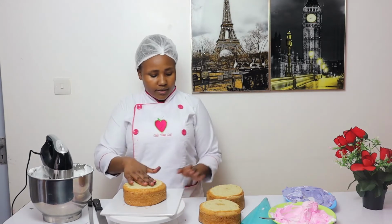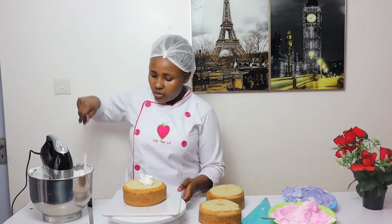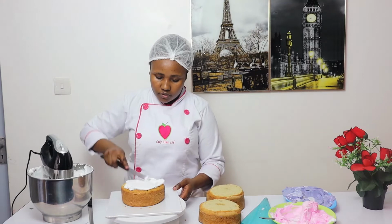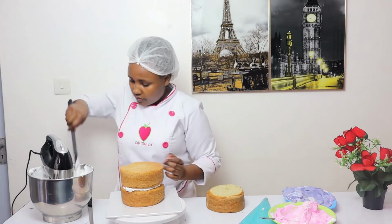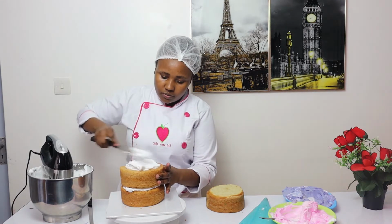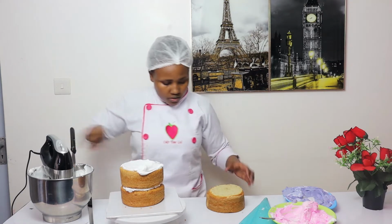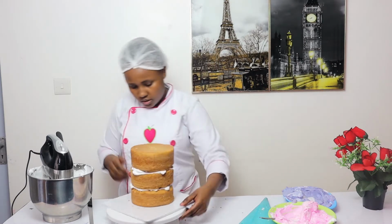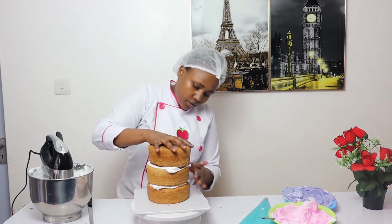Trimming off the excess top part of the cake, you're now going to be putting some cream in between the cake layers. You put the other top on top of there. Put some amount of cream. Then put the last layer of the cake. And here we have the three cakes put together.